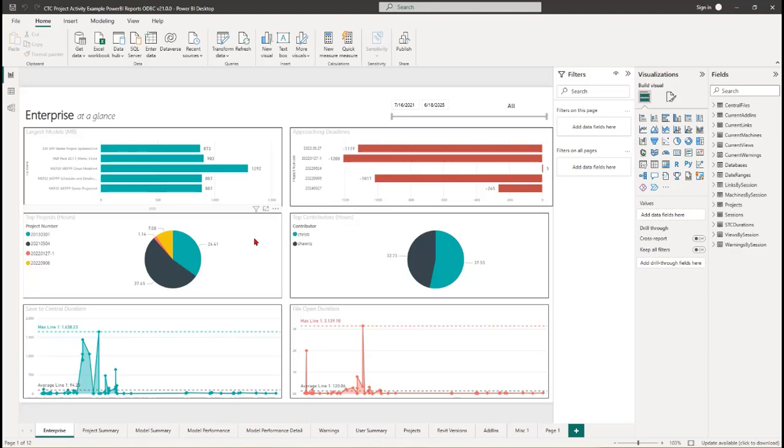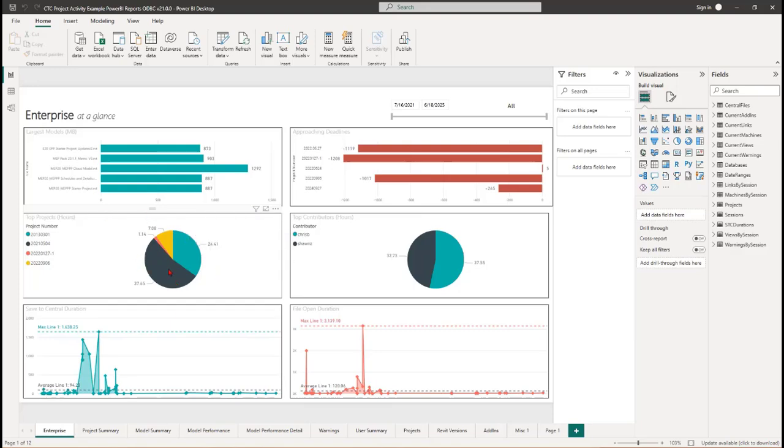What we're looking at here is an example breakdown of this, and this is offered as part of the install pack. What we have here is a very high level view of the different Revit files, based off the projects that I've opened somewhat recently. It tells you what the largest files are, if there are deadlines coming up, which my demo set is a little outdated, so everything's late at this point. And we'll show you how to manage and control that in a moment.